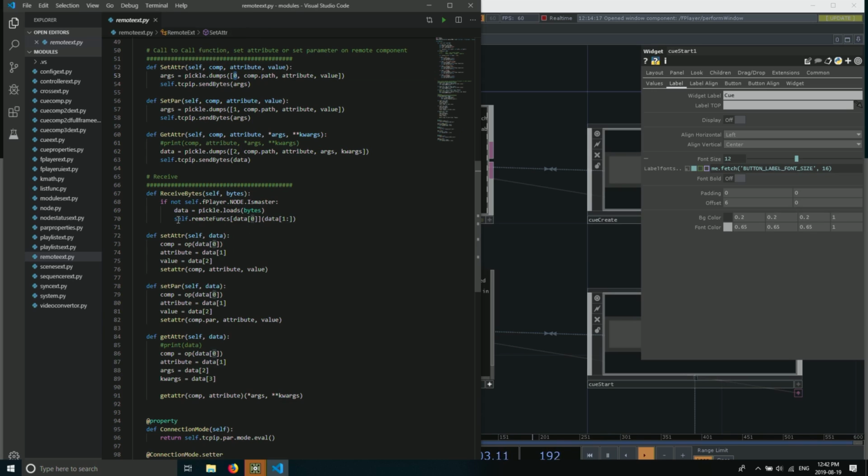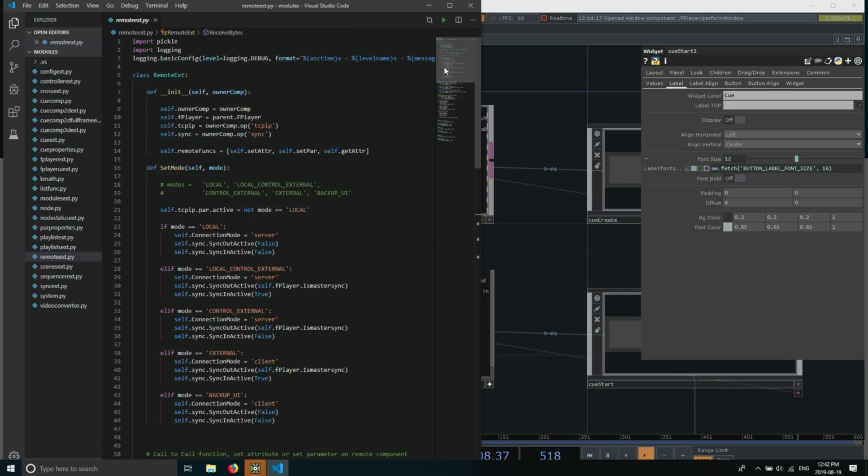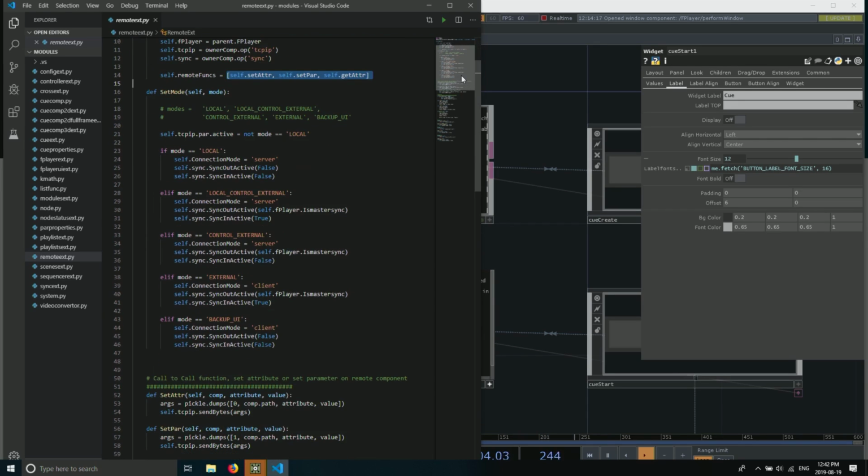So in self.remote functions, get the first item of data as the index. Sorry, this is the other items, the rest of the items. Get the first item of data, which is the index to call. So it's just a little lookup. If we look up here, here's those remote functions. There are 3 functions there. Notice there are no parentheses on the ends. Technically, you could call this a function pointer, but we're in Python, so it's actually just a function without calling it. It's the function object, a reference to the function object.